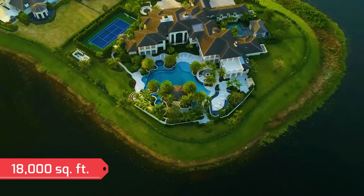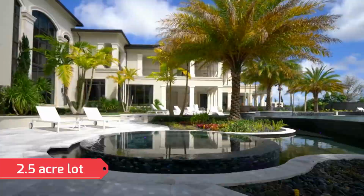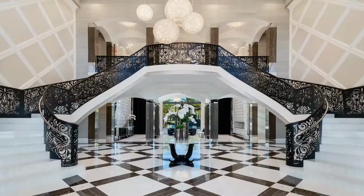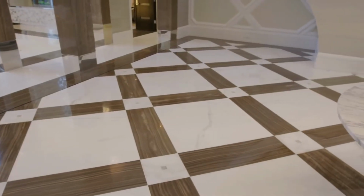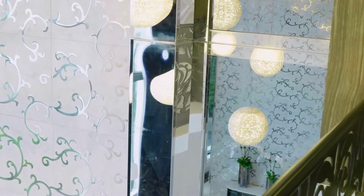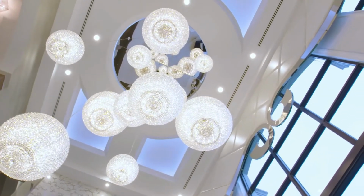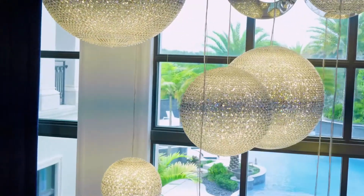At 18,000 square feet, the main building is far from small, and it sits comfortably on a 2.5-acre lot. In the foyer, there's a classic "I'm rich" double staircase with beautiful railings done in black. This contrasts nicely with the white stairs, and the latticed walls and tiled floors tie the whole modern look together. In many of the rooms, the walls are white marble, with inlaid stainless steel that has been laser cut and polished. Lots of walls in the house are a full 32 feet tall, which lend to the grandeur of the interior and offer much better views of the greenery outside.